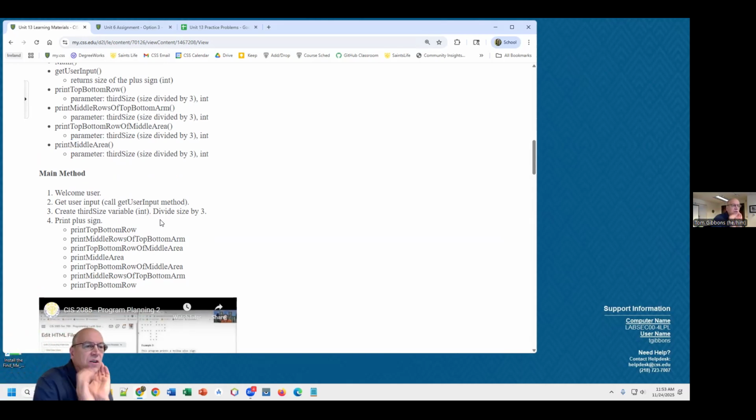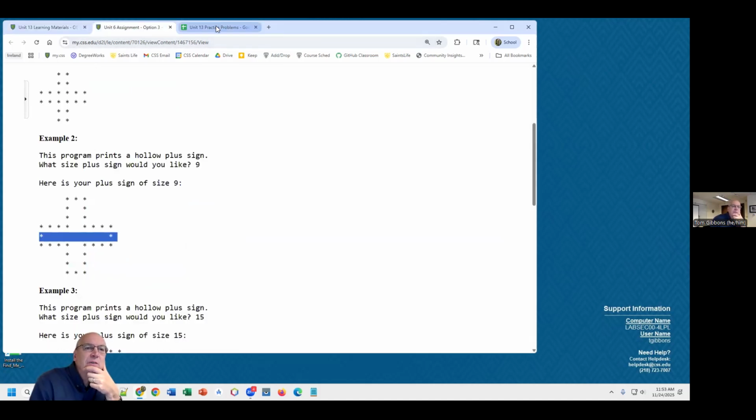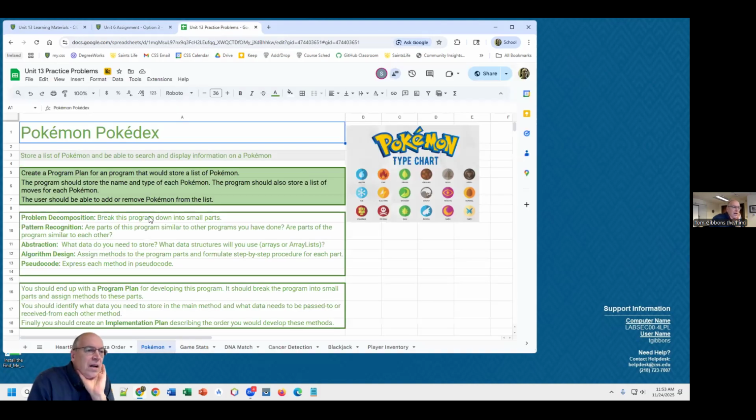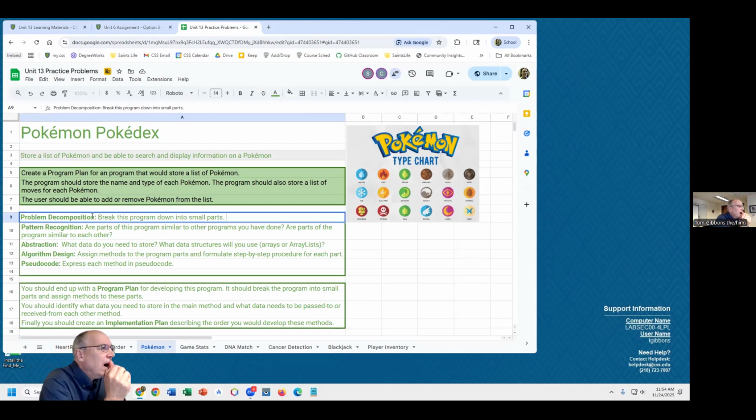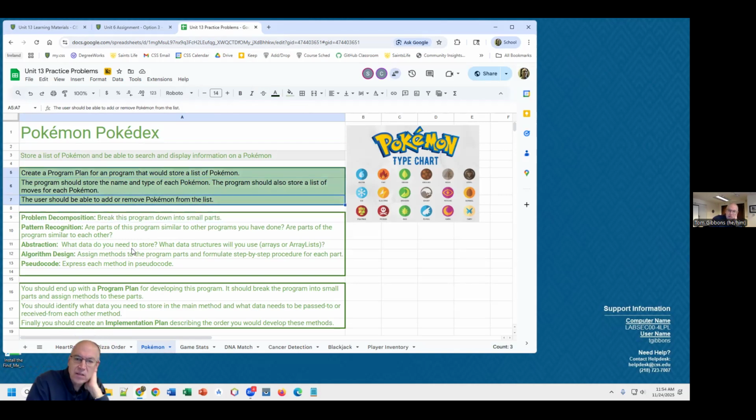So that's what we want to do, is to try to break a problem up into parts. So why don't you do that? Go to a practice problem here, read through the practice problem, and try to break it up into problem parts. We call this, or one other way we'll talk about this is problem decomposition, where we're going to take the problem and break it up into parts. So pick one of the problems here. Like here's the Pokemon problem, and how would you break that up into parts?